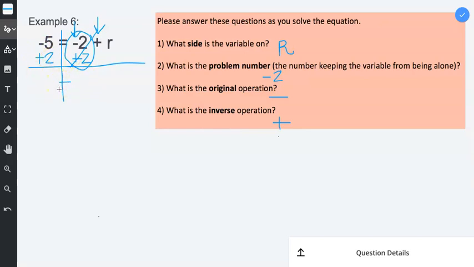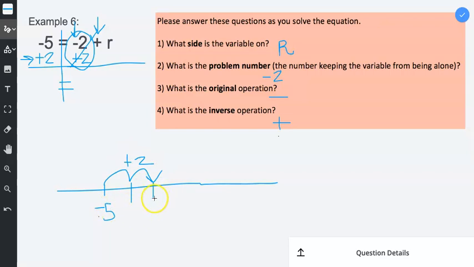And then I guess what we should do next is use a number line. So I'm going to make a number line really quick. We're starting at -5, and then we're going to go to the right 2. So I'm going to start at -5, and then I need to move to the right 1, 2 because I'm adding 2. And then I need to figure out what spot that brings me to. So this is my answer right here. If we're going to the right, the numbers are getting larger. So this would be -4, -3. So my answer is -3.